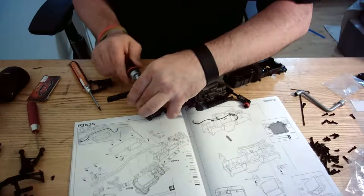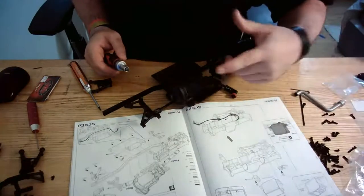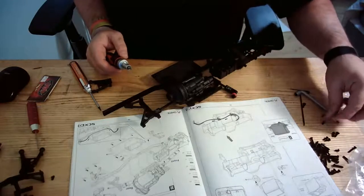Now the screw's the right size. I checked it against the sheet. It was definitely the right size of screw.